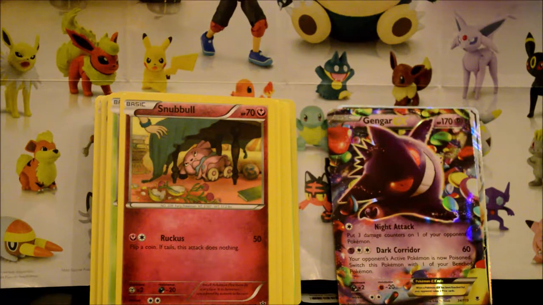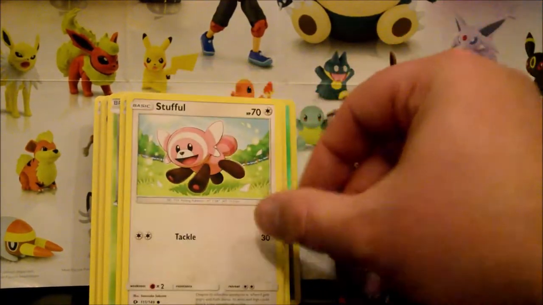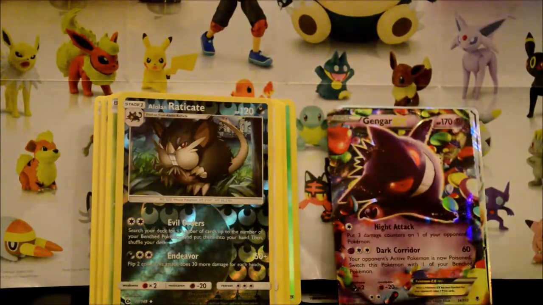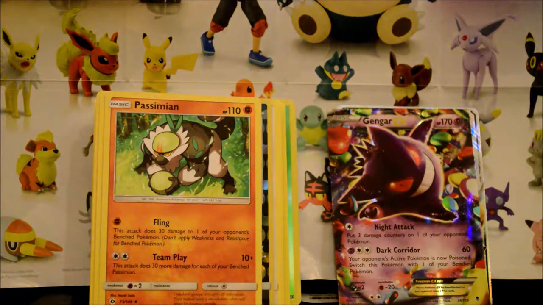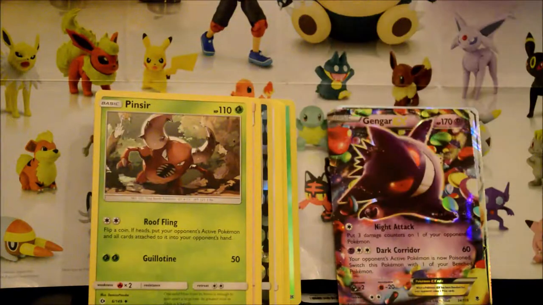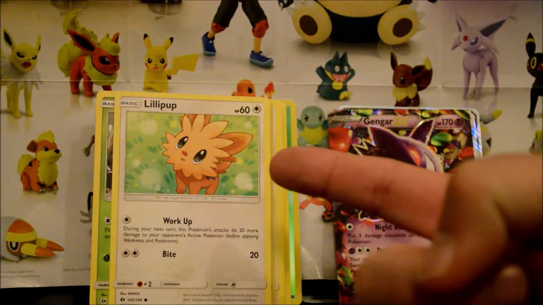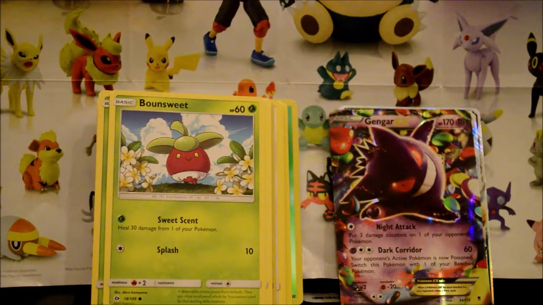I like switching things up. Let me help open up some of these packs. Oh, I already did. All right, first up. You got to do your two up, three back, seven side to side. Alolan Raticate looks cool. Lantern. Energy. Passamayan is one of my personal favorites. Pinsir. Lillipup, and it's adorable. Bonus Sweet. And Dewpider is interesting.